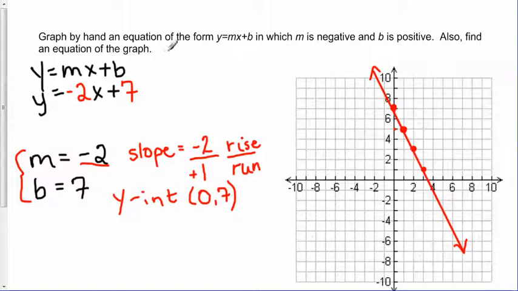And so that takes care of all the things that this problem asks me to do. I can just double check. I can see I have a slope that's a negative slope. So that tells me that was that part where my m is negative. I can see I've got a positive y-intercept. So that gives me my b value positive. And right here, I've got the equation of the graph that they were asking me for. So I've completed all the parts of the problem.